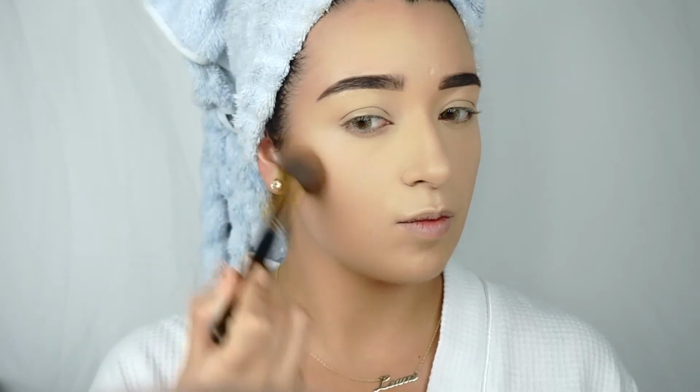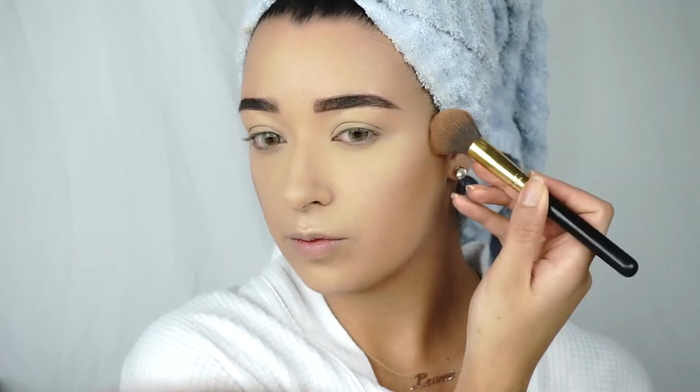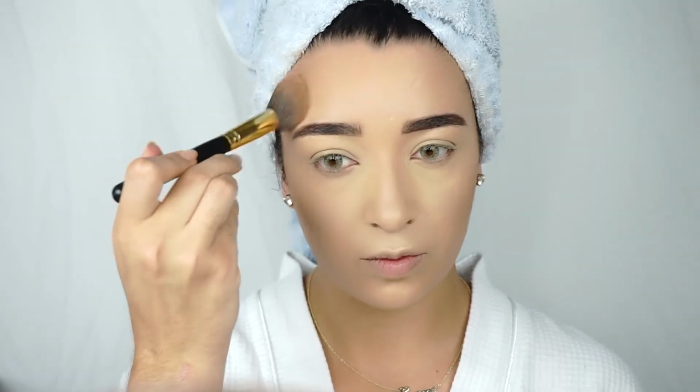Using a bronzer is just going to really help bring definition to your face, which you kind of took away once you applied foundation. So it's just going to really give your face a nice glow and some color. As you can see, I'm focusing it mostly in this area and then just blending it down. You don't want to bring it too down close to your mouth or too high. You just want to keep it in this area. So as you can see the difference, it just really does give your face a little bit of shape. And then I'm going to apply some on my forehead. And then I just go slightly in with some around my nose and on the jawline.